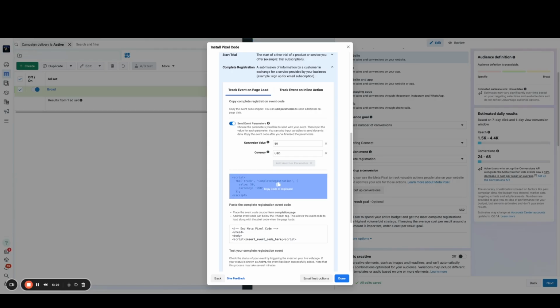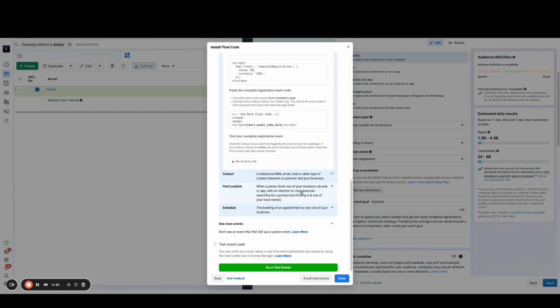So after someone books an appointment, when they are taken to the thank you page, this code will be in the header on that thank you page and will trigger this event. So for us, these completed registrations mean appointments. For you, they could mean leads. It's totally up to you which you would like to optimize for. We almost always optimize for appointments over leads just because they're typically higher quality. So you would copy this code and add it to the header on your website.